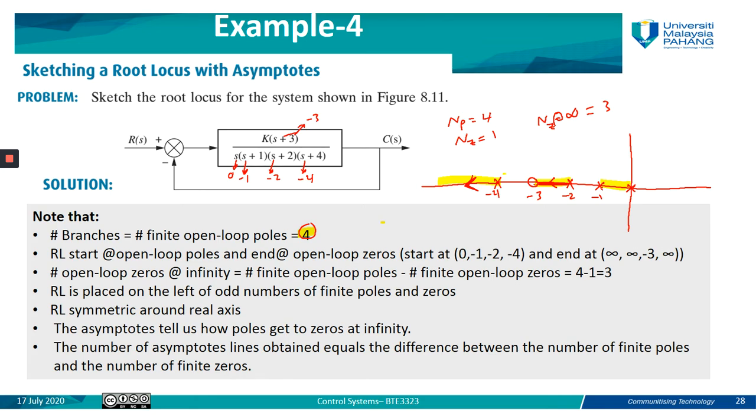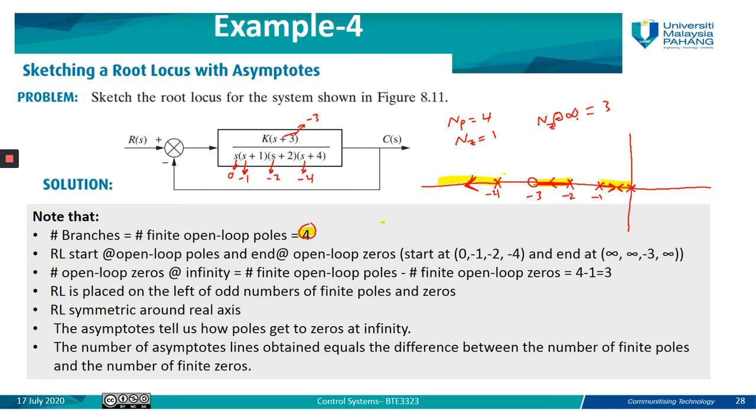But between 0 and -1, we have a root locus, but it will start from 0 and not end at -1, because -1 also is a pole. So there is another one, we start from -1 also in this direction. So we have two poles here that start, but we don't know where to stop. Okay, we start from 0, we go to the first zero, then we start at -1, we go to the second zero.